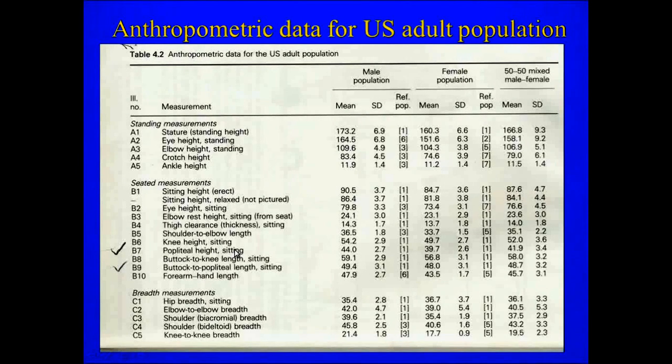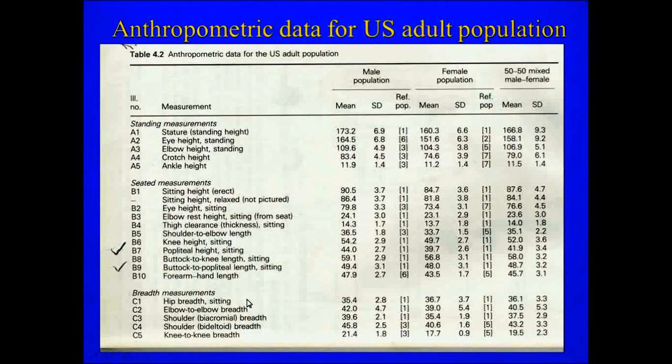So if we were to apply this to a table, as I mentioned, you have popliteal height. If you're interested, let's say, in fitting for a chair, and buttock to popliteal length, for example. And we have our male population, our female population, our means and standard deviations. This just tells you from where they got those populations to make sure they're relevant to the population you're applying it to. We have the same information for females, but it's also unique to have information where we've mixed the two, and this is handy because now we're looking at male and female populations mixed here in terms of overall stature all the way down to knee-to-knee breadth.